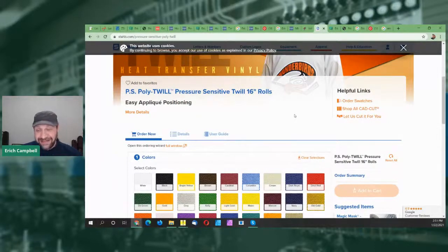Plus, if you're going to cut things that don't have a carrier sheet attached to them like this roll material is, then you're going to have to use some sort of roll material or glue tray. And I will say, there was a thing called magic mask that we used, which is essentially a sticky backer like what comes on the polyester twill, like this pressure sensitive twill. That backer applied to materials, I had a heck of a time with it. Was it able to be done? Yes, it was. It didn't work for everything, and I would have much rather had a glue tray system, an adhesive tray.